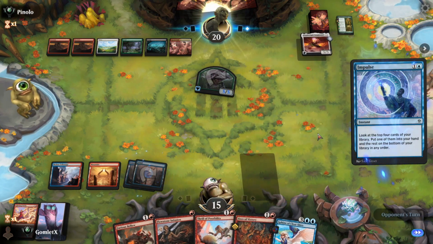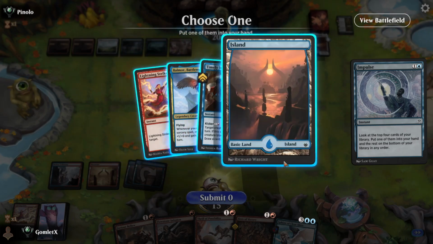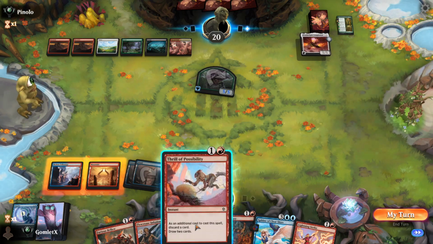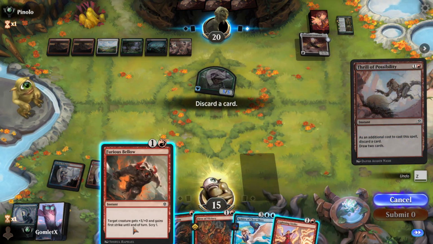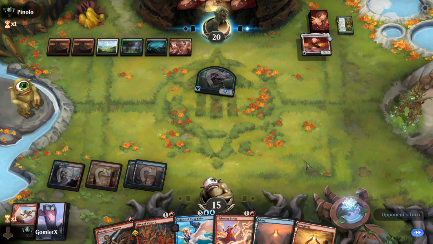So let's Impulse. Come on, Shore Up. No Shore Ups here, but there's a Lightning Strike I think would be the best pick. Now we can Thrill, discarding Furious Bellow, because that's certainly not necessary on a Sphinx of Clear Skies. Alright.